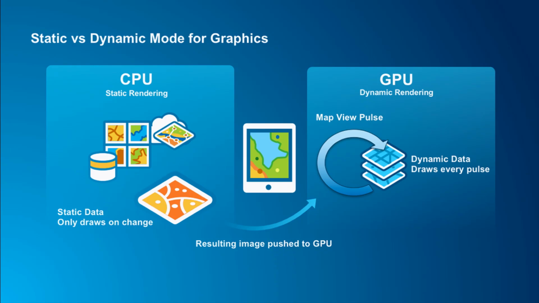So on the GPU-based drawing, the map is just constantly checking: do I have to draw, do I have to draw, do I have to draw? Oh yeah, I gotta draw. And all the data that you have there is always drawing if you have data there. It just may not have to update anything. So the more stuff you have to do on every single pulse, the lower your frame rate will go.